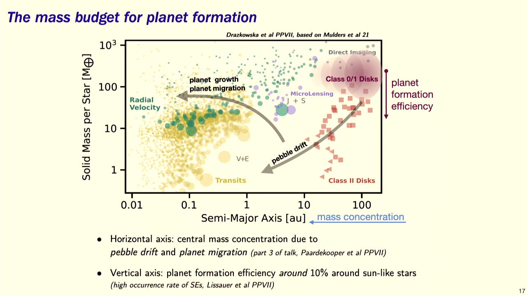And then we can learn something else from this figure, and that is that if we go along the vertical axis, we also see starting from 100 Earth masses, we form planets that have characteristic masses of around 10 Earth masses, and that is sort of consistent with what we know about the high occurrence rate of super-Earths around sun-like stars, and we'll come back to that also later. So we get two very basic constraints, and this one kind of hints that we have to look at planet formation at sort of the 10% efficiency, going from 100 Earth masses to 10 Earth masses in planets.